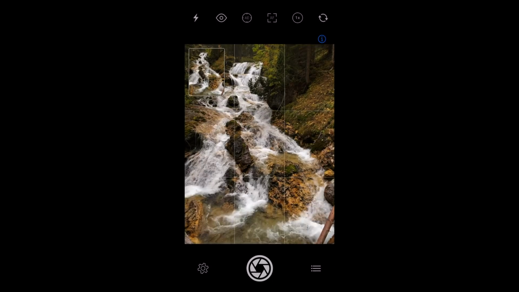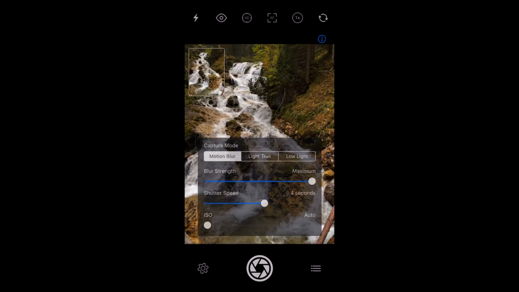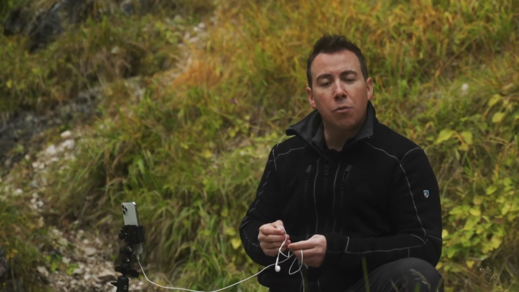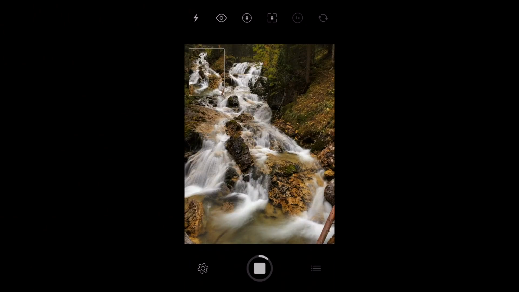I'm going to go back into my settings, and I'm going to choose a long exposure. Let's do 15 seconds. And again, I'm going to choose that volume up button to remotely trigger this. I'm going to wait 15 seconds. And what's cool about this, you really can see the entire exposure, the entire image, all of that motion blur develop right in front of your eyes. I'm going to click save.